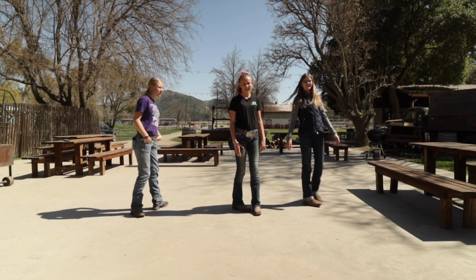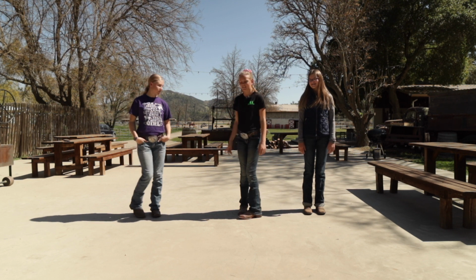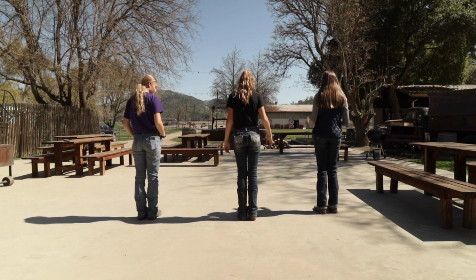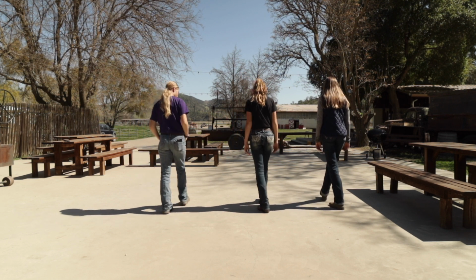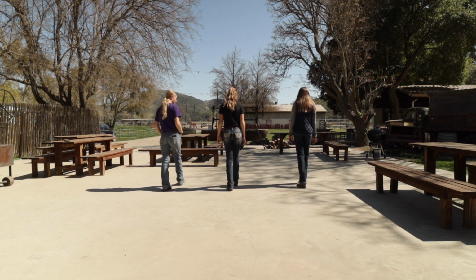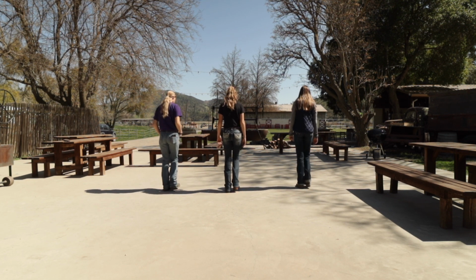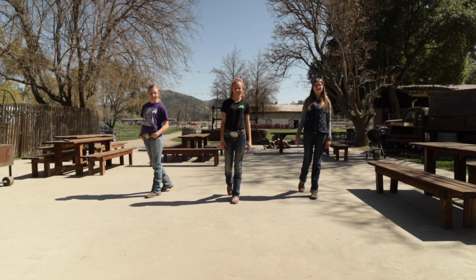Perfect. And then next, we're going to add both the first 8 counts into the second 8 counts. So we'll start facing this direction. We're going to start with our right foot, rock, behind, shuffle, left, behind, shuffle, right, recover, 1, 2, 3, left, recover, shuffle, and turn. Awesome.